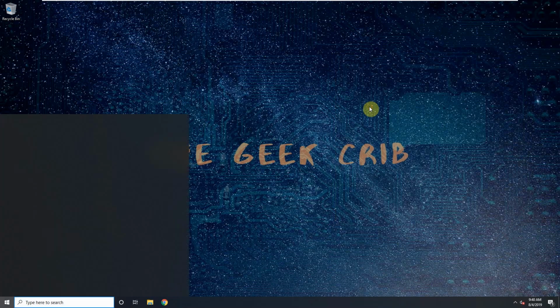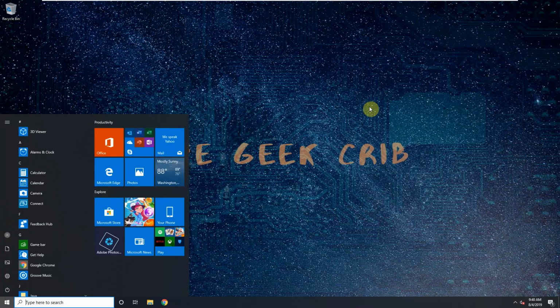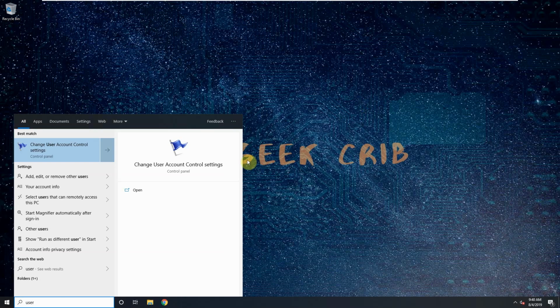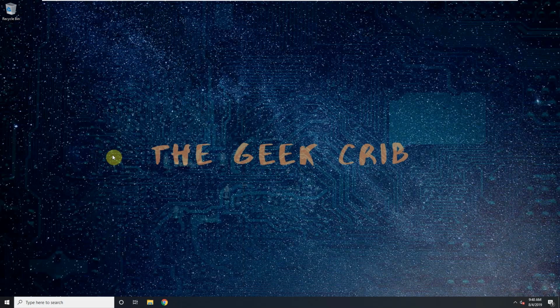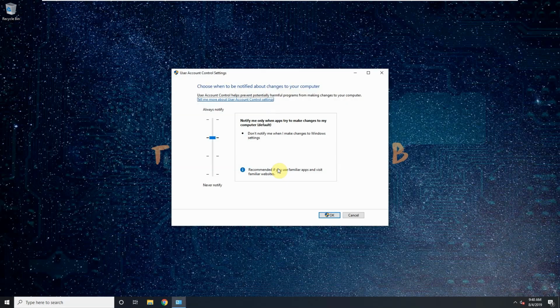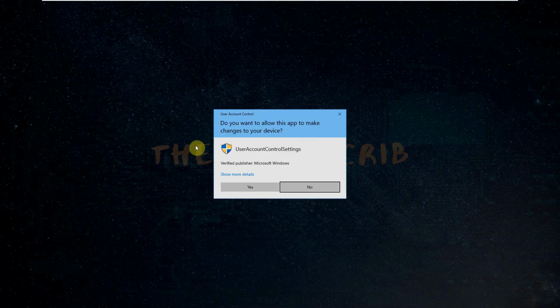Now if we open up the start menu again and type in user, if you just type in users, it should just pop right up: change user account control settings. Now I know on enterprise versions, by default it comes to the highest priority, but in Pro and Home I believe by default it is the second tier down. So let's go ahead and bring that all the way up to the top there, hit OK, and here is that elevated privileges prompt I was talking about, yes or no.